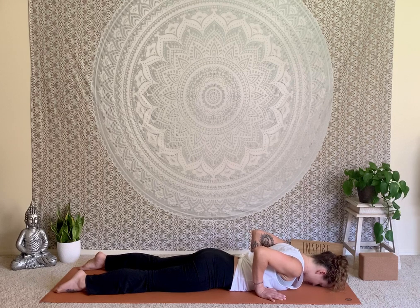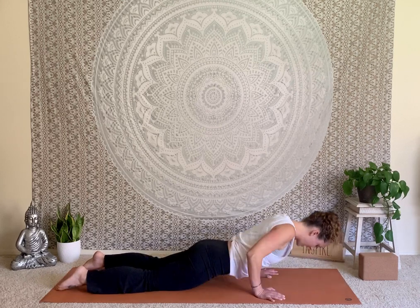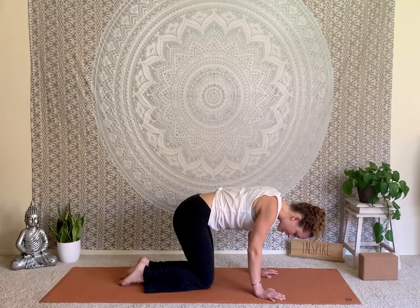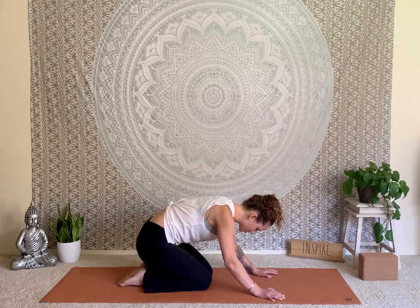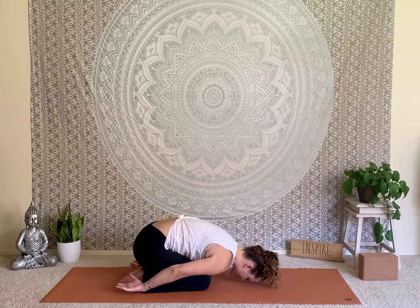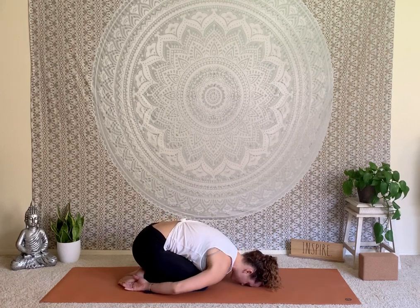Whew. Let's counter those back bends with the child's pose. Lift the hips. For this variation, inner knees and big toes touch. Hips to heels. Forehead down. Wrap the arms around the legs. Palms turn up. So with the inner knees together, this creates more of a rounding shape in the spine as opposed to opening the knees out wide.